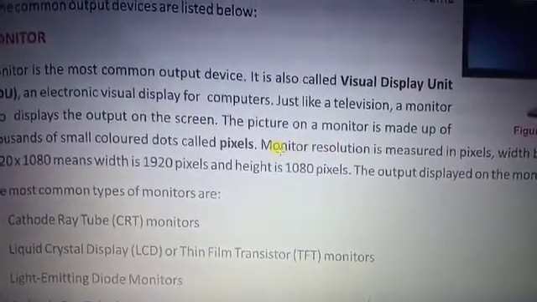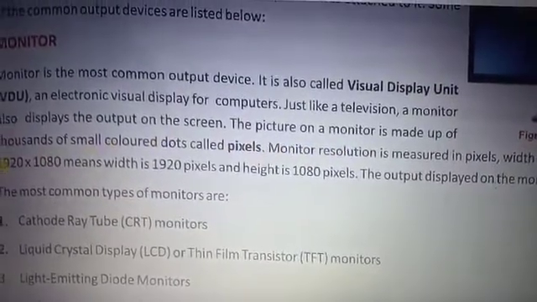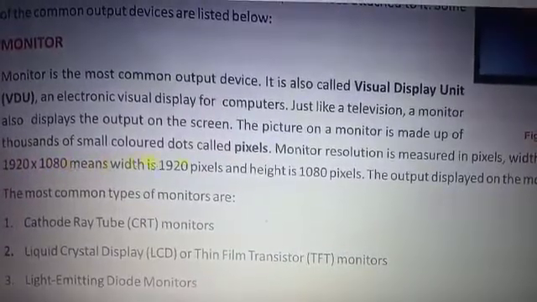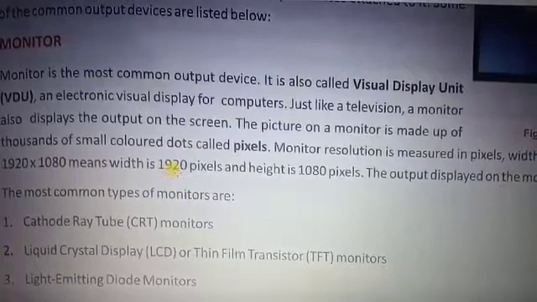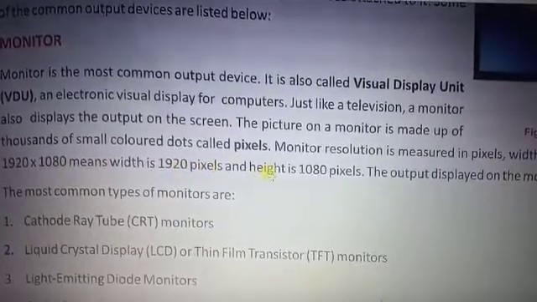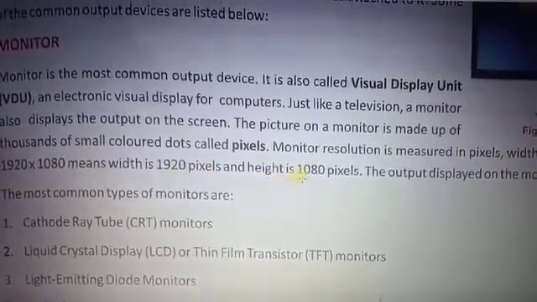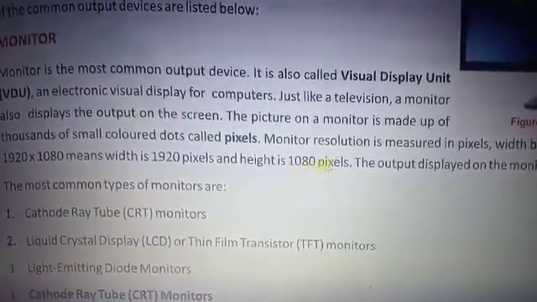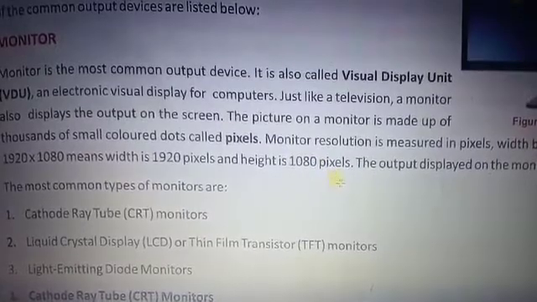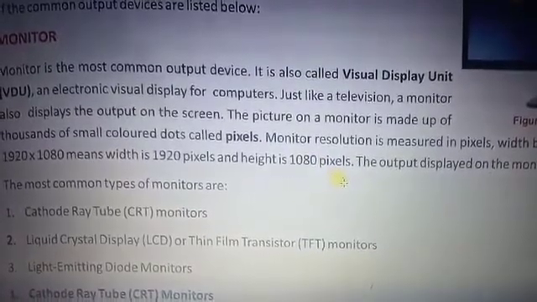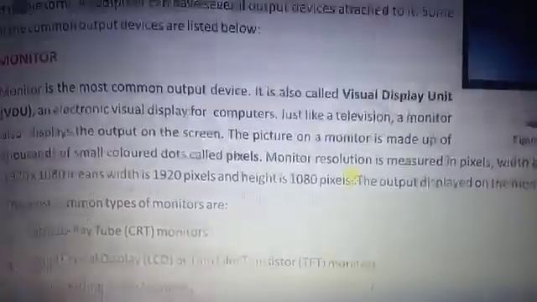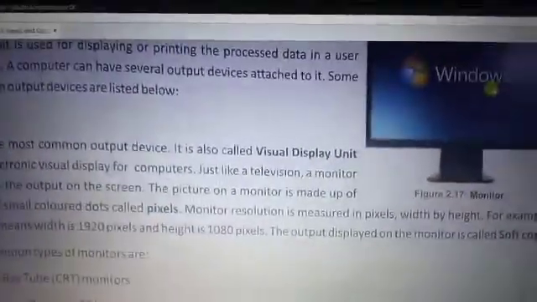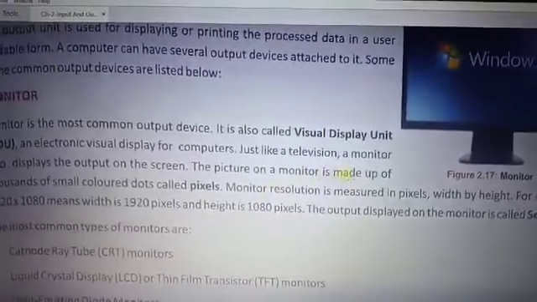So the common resolution is 1920 by 1080, meaning 1920 pixels in width of the image and 1080 pixels in height. Basically these are combinations that fit the size of the monitor, and it is measured in pixel format.